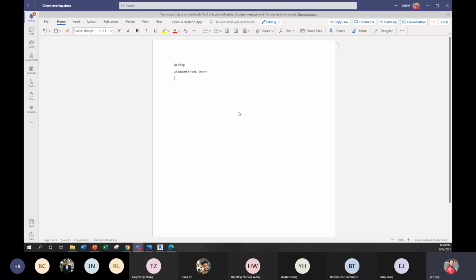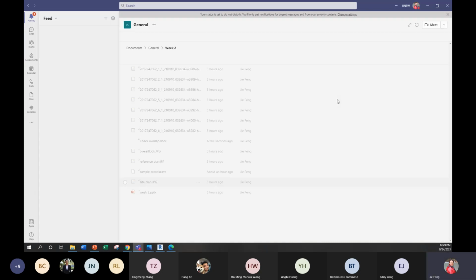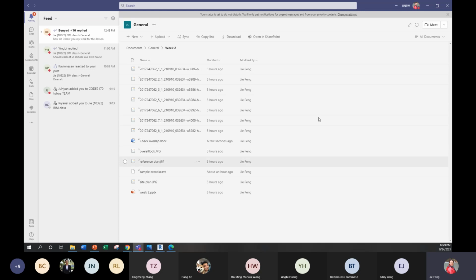If you notice any overlap with others, you can coordinate. Either you change your building or the other group does. You can discuss with each other. Okay, I'll delete mine. As long as you 25 students don't get the same building, I don't think we will have overlap with the other regions, right?